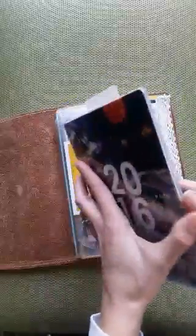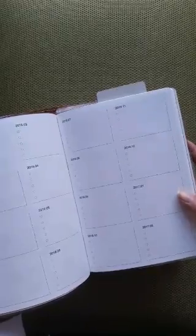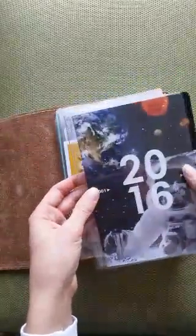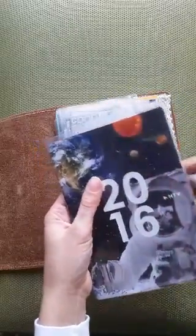So the insert is from Kinokuniya in New York, and it's a Japanese insert. It's monthly, and then there are notes at the back, and in the front it has, I really like this, what seem like big events for the year, and for each month. And this is the year at a glance, which I really, really wanted, because I used to have one in my Filofax when I used a ring-bound planner. Now it was on sale, over 50% off, which I love, a good bargain.